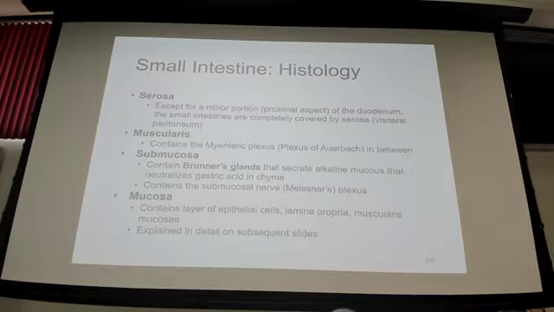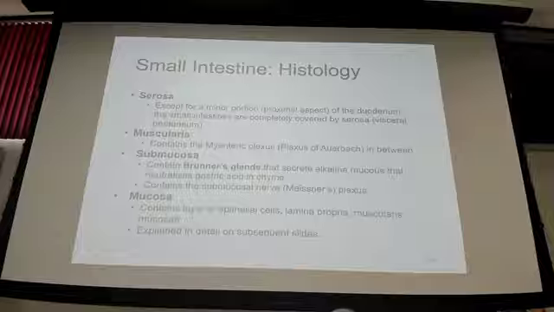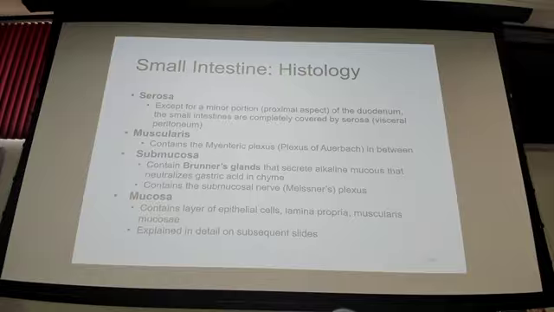All right, histology, same layers as everything else, okay? I told you those layers are going to be pretty continuous through the whole thing. It's just the tube. The only thing that really varies is the adventitia versus the serosa, right? So in the muscularis layer, what is in the muscularis layer? I know it says it on here, but hopefully it's been said enough times at this point. The myenteric plexus, yes. The myenteric plexus, what does it control? Movement or motility, right?